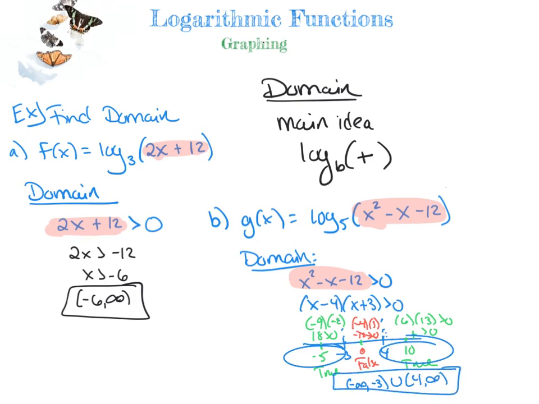You can probably tell the difficulty level took a turn from just a quick linear inequality where we isolate the x to something where we have to do what we call sign charts. We have to do a sign chart and figure out which columns make the inside, in this case, positive. So let's do one or two more examples.